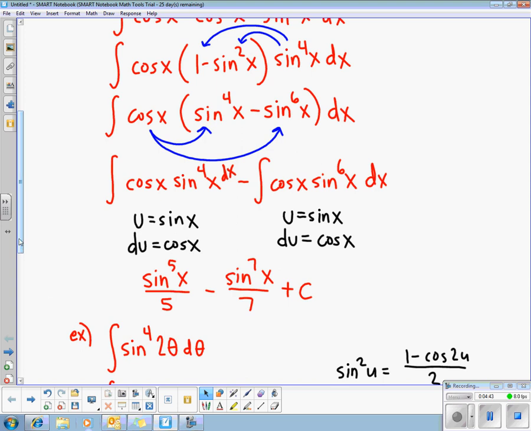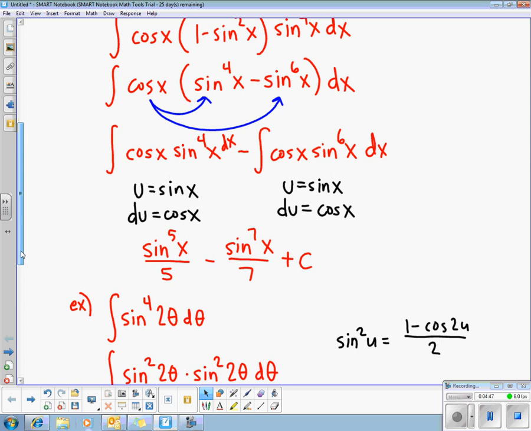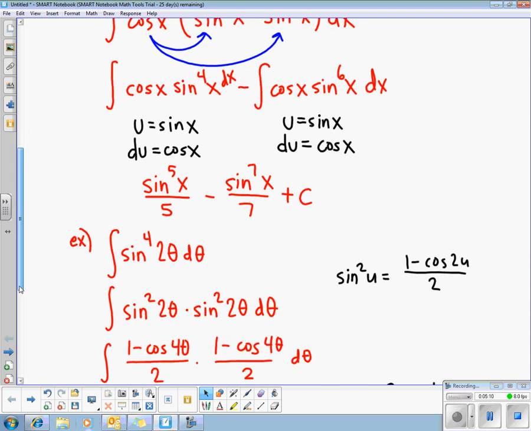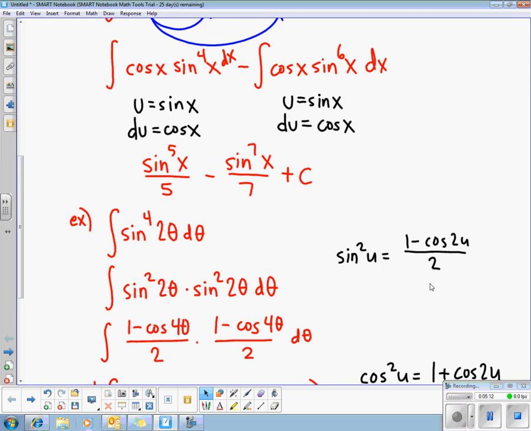So this is why this is a different situation. This one is even, I'm going to have to use repeated trig identities. And here's the main one: sine squared of u, if you recall from your trig days, the sine squared of u is equal to one minus the cosine of two u over two. So whatever that argument is, in our case it's two theta here, in here it's going to get doubled. So my first step is to break my sine to the fourth into two sine squareds.